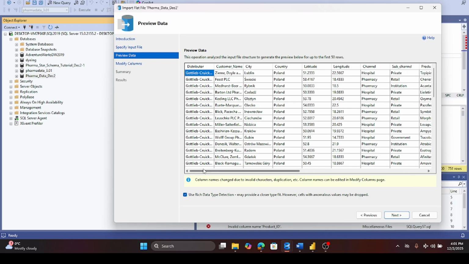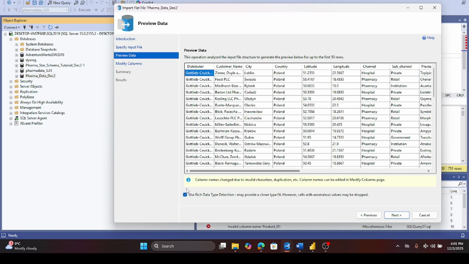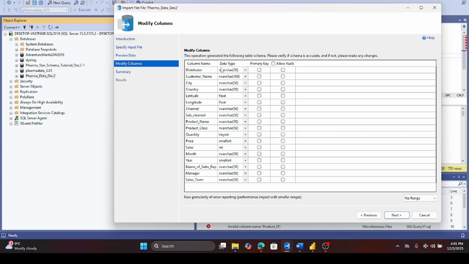So we have that file. We can see here the import process. We'll go to the next, and then we'll see the fields of this text file in SQL Server.